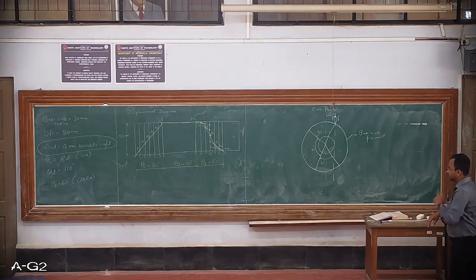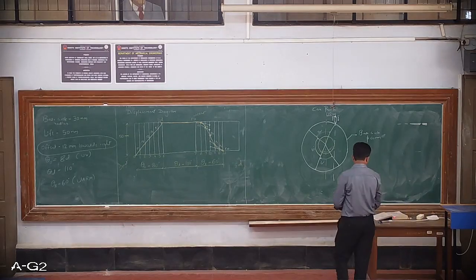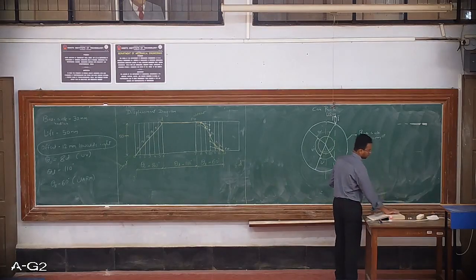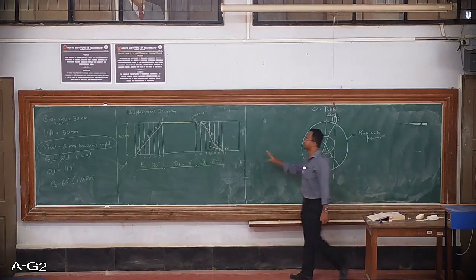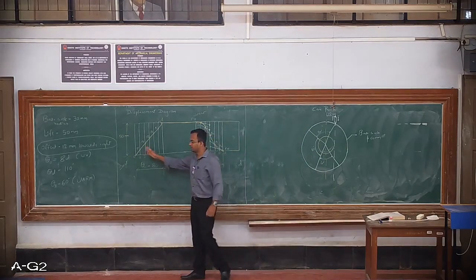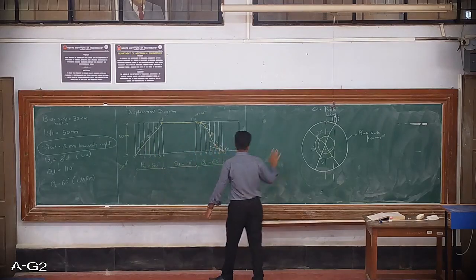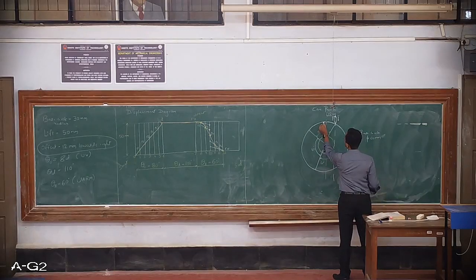The change here is I have changed the reference line. Reference line now starts from the tip of the follower to the center of the cam or the center of the base circle, and from that line I have measured 80 degrees, 110 degrees and 60 degrees respectively to mark the rise stroke, dwell stroke and return stroke. The next step again would be what we have done here in the displacement diagram. Once I had drawn the rise stroke and return stroke, what we have done is we have divided them into 6 parts. I will repeat the same procedure over here. Divide them into 6 parts.